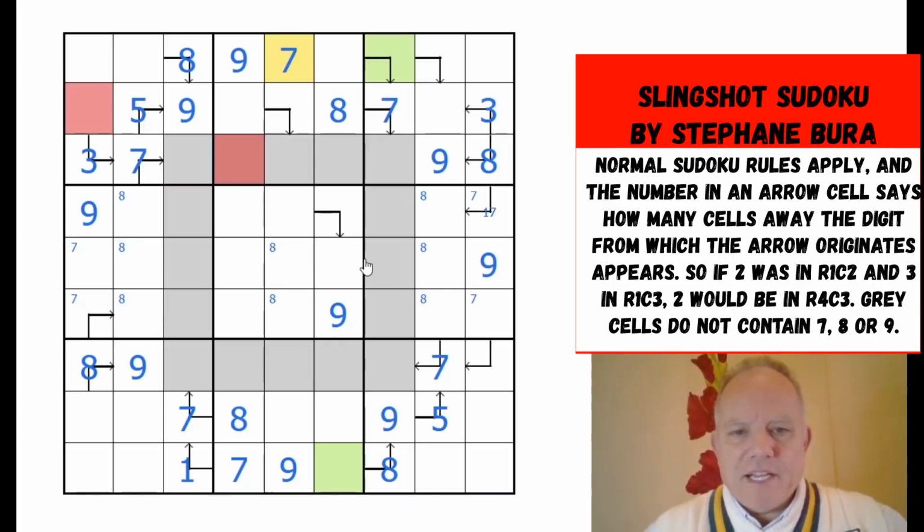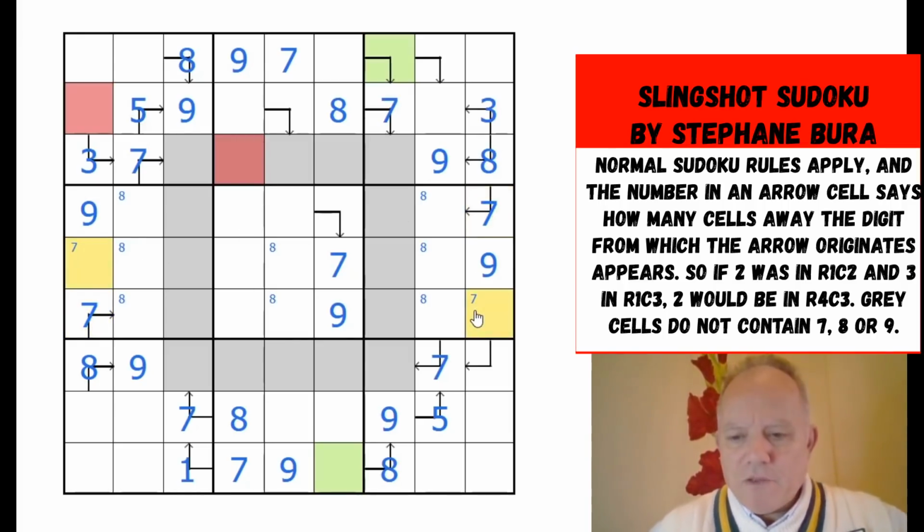This is very intricate logic. This can't be a 7 because it would be pointing outside the grid, so we can place 7 in the middle box. That gives us a 7 here and a 7 here, and those are both on arrows. So 7 cells along here is an 8. That's here. That's perfectly reasonable.